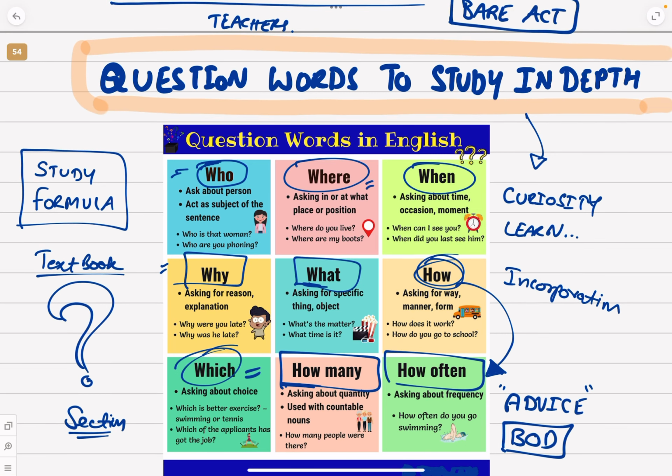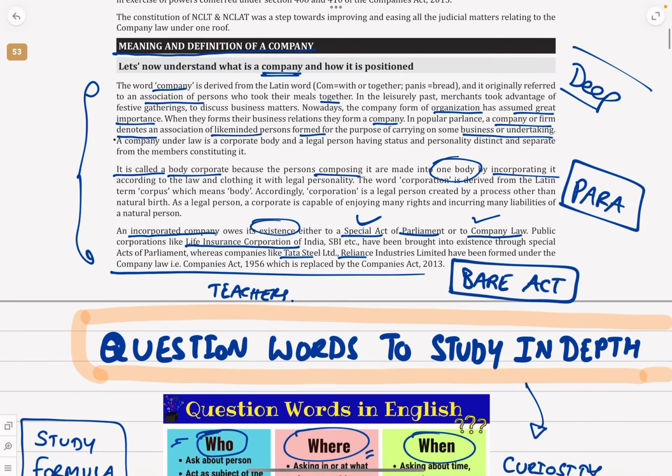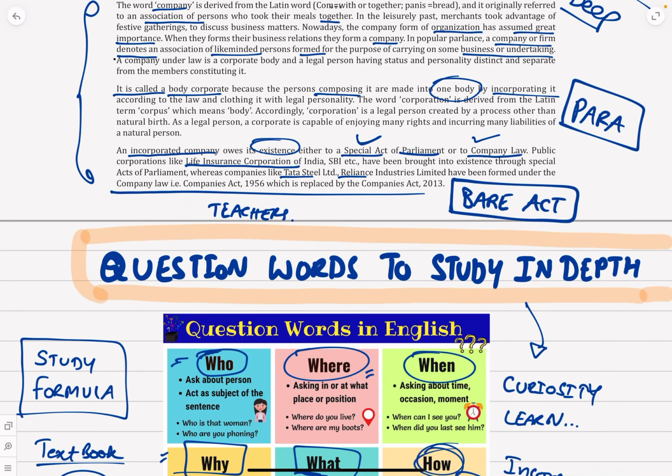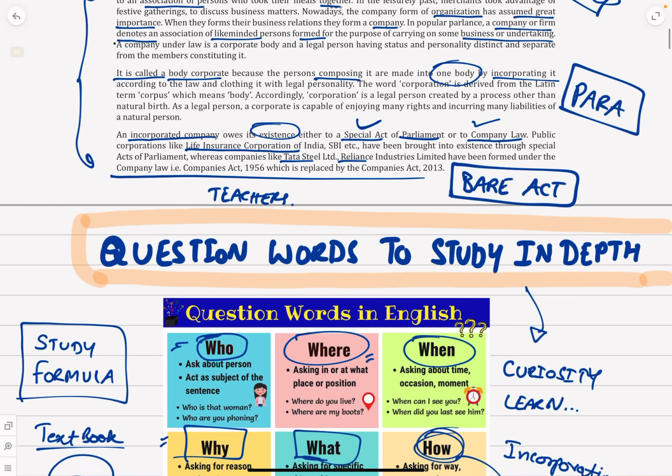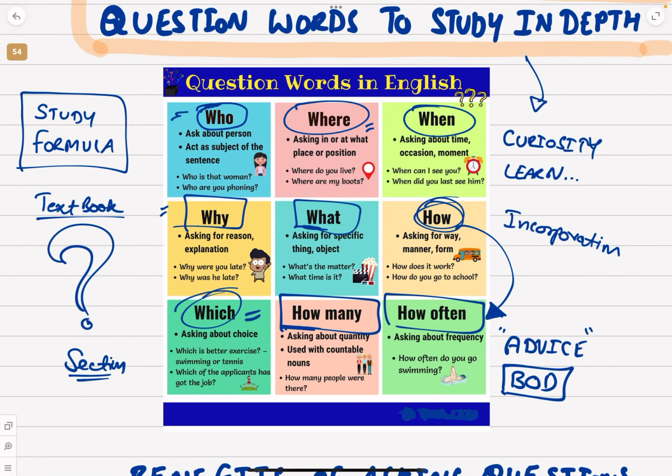And in Ekcel Academy's mentorship program, it is compulsory for each student to study with question words. And when you study with question words, as I told you, it will not only be very fun, exciting and motivating, but you will also understand the concept in complete detail with full in-depth analysis. So these are the question words. If you have any questions about the question words, please do let me know. For more such information, please ask anything you want, and use the scientifically proven study techniques. You will do well in your exams.